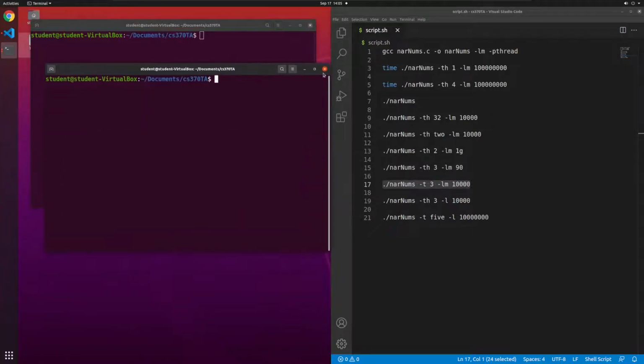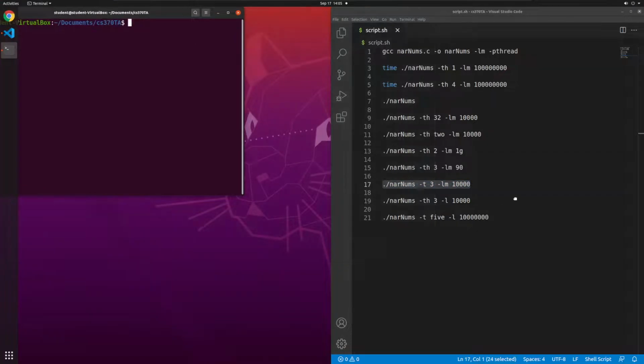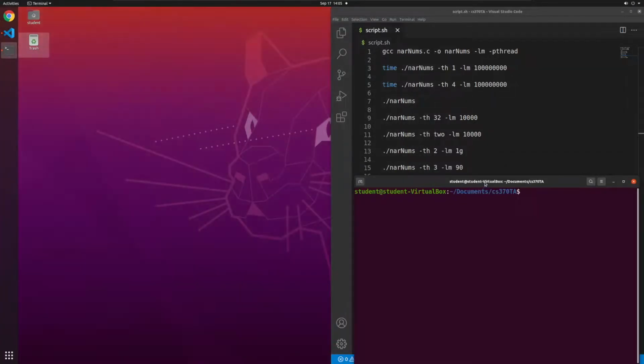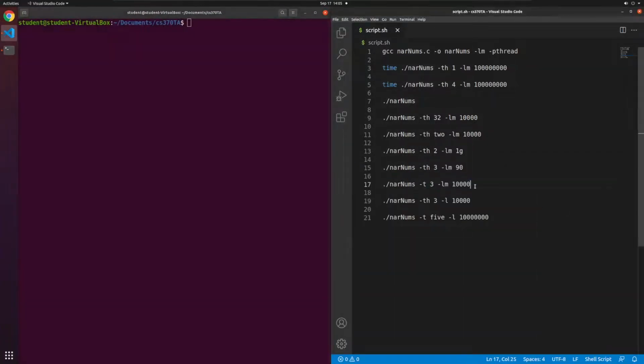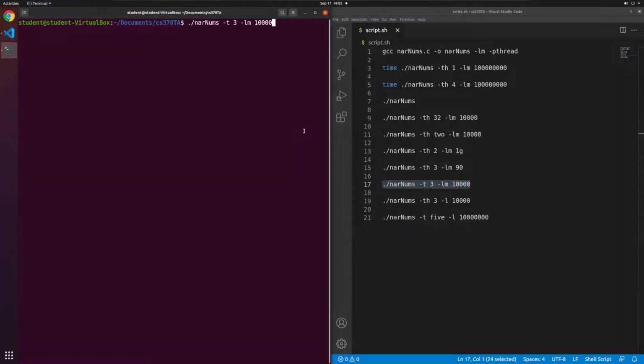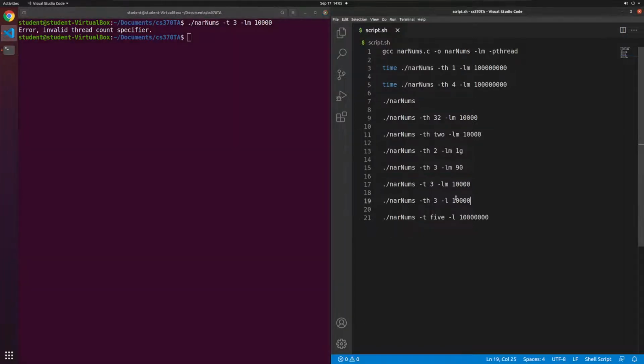This next one here, invalid thread count specifier. What happened here is I didn't put the H after this dash T.